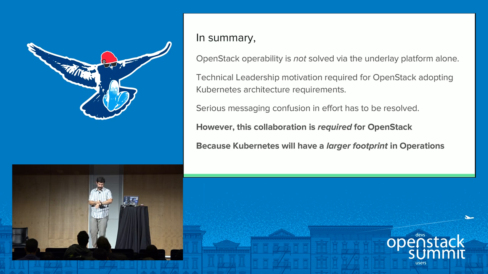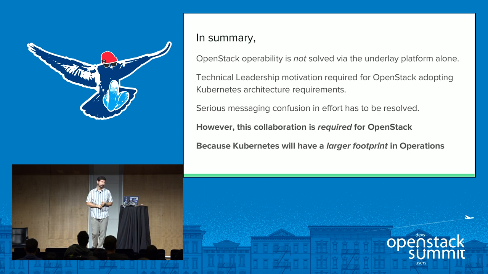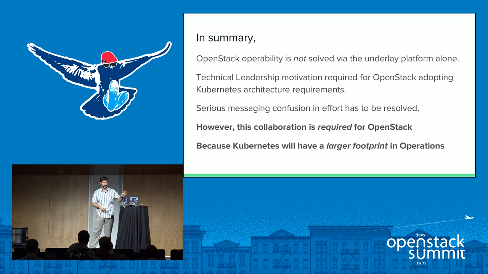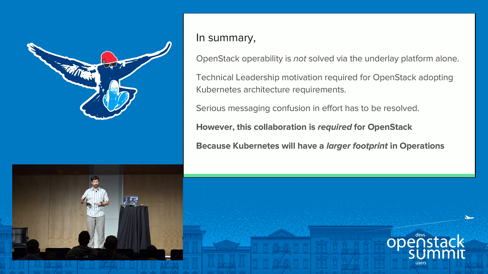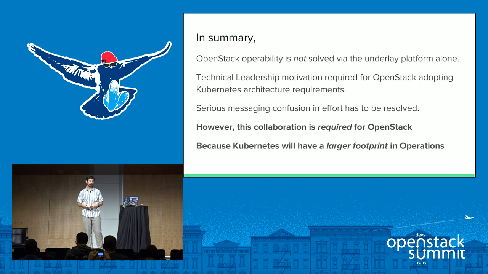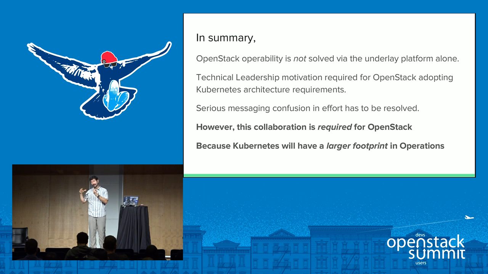Summary: OpenStack stability and operability is not solved by changing out the underlay platform itself. The things about keeping a database server running, keeping DNS running, building a public key infrastructure, securing communications — those are just operational issues that have to be resolved. OpenStack challenges where you have to survive a reboot of a service — all those issues have to be resolved. Kubernetes is not magically going to make an OpenStack service survive a reboot without creating cruft in the database. Technical leadership has to be motivated if they want this to happen.